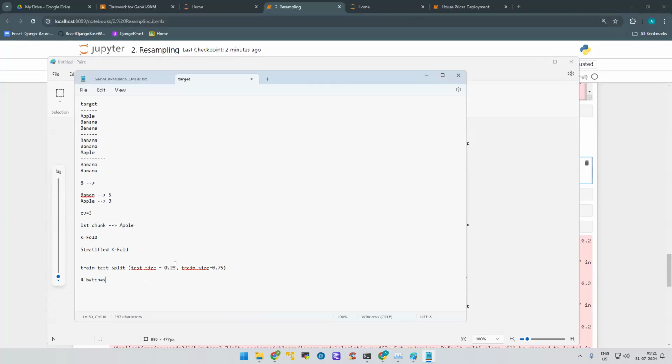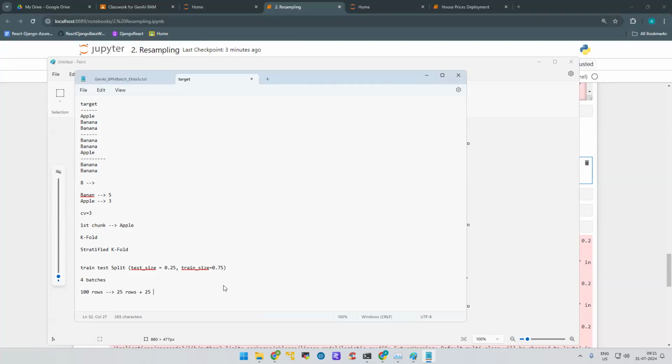Then in the first loop, the first part is going to be for testing, and the remaining parts are going to be for training. Second loop, the second part is going to be for testing, and the remaining parts are for training. So it's based on the percentage. Got it? Suppose you have 100 rows, 25% means 25 what? 25 rows. So it's going to keep on repeating.